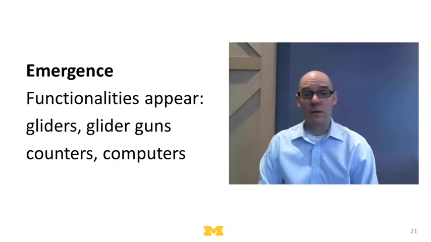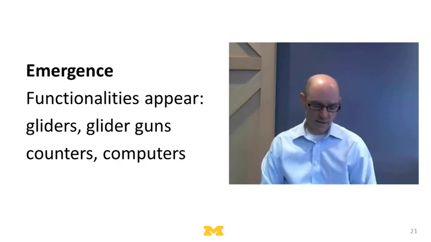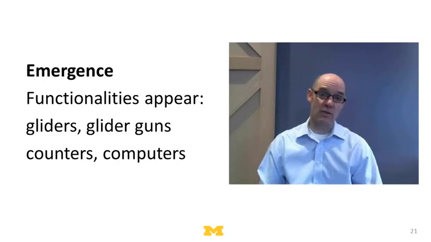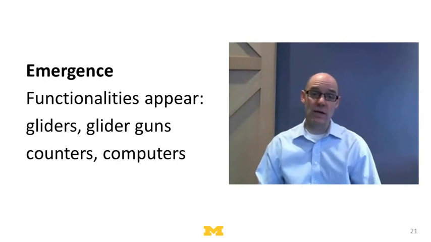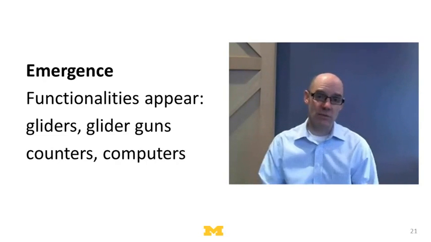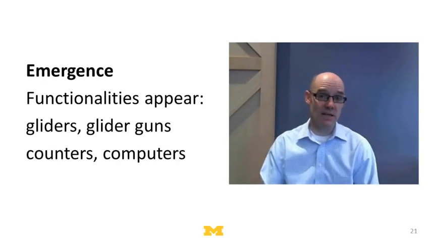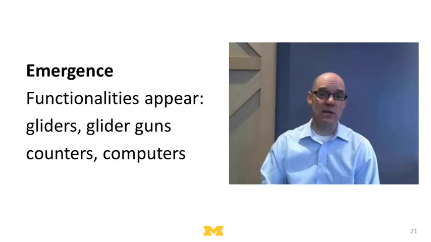There's also what we call emergence. Now, emergence means when those patterns have some sort of functionality. So a glider gun, a counter. So you can use the game of life to create something that actually counts things, right? Or you can even use it to compute things if you interpret what those cells mean. So when those patterns have a functionality, we can think of that as being emergence. So you can think of things like consciousness and cognition as being emergent phenomena.